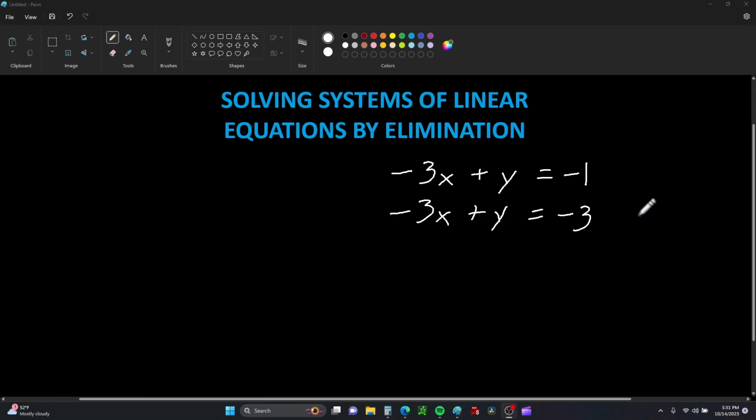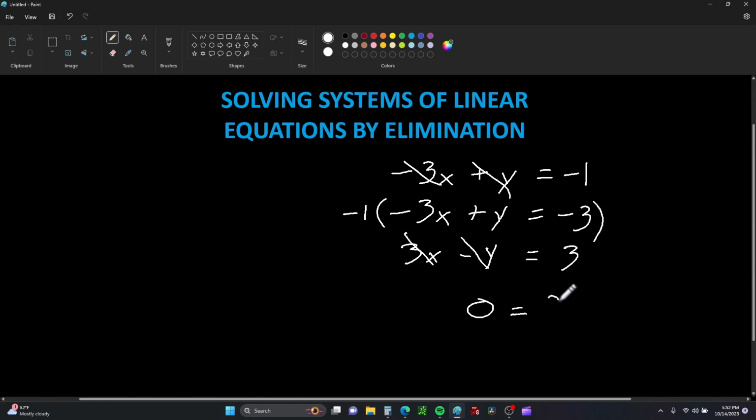In this final example, the system of equations has the same x terms and the same y terms. If I was to multiply straight through by -1 here, I would have 3x minus y equals +3. And if I was to add these, these two would add up to 0, these two would add up to 0, and I would get 0 on this side and 2 on this side. And it doesn't work, because if you take a closer look at these two equations, I'm going to rewrite this one as y equals 3x minus 1 and y equals 3x minus 3.